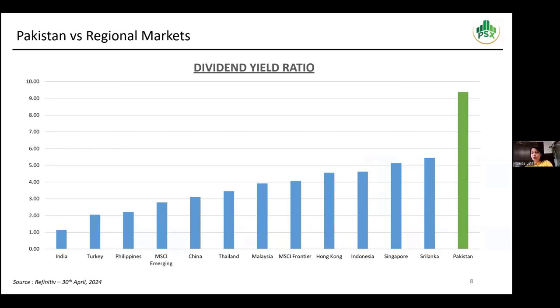Another aspect to look into when you're investing into the stock exchange in Pakistan is that companies that are listed on the stock exchange offer high dividend yields. This particular graph represents the returns that companies have offered on the KSE 100 index, which is inclusive of the dividend that they've given over the last couple of months as of 30th of April. When we compare other regional players, again, the stock exchange in Pakistan has offered a very high dividend yield. By far, I think the highest.